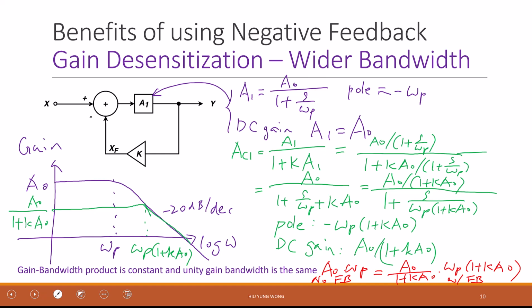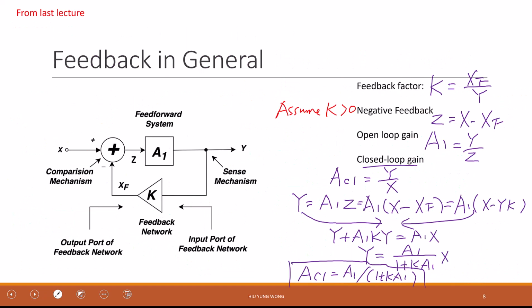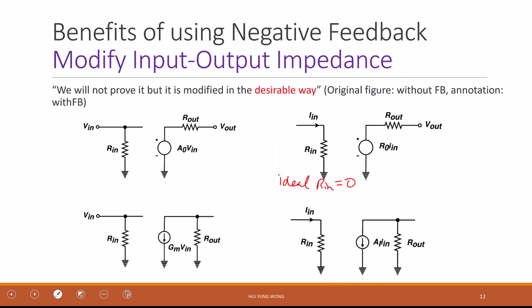Because in your whole system, you reduce the gain by 1 plus Ka. You increase the bandwidth by 1 plus Ka. And what else? Nothing else, right? Did we say anything else about 1 plus Ka? Yeah, nothing else. But maybe the impedance is also reduced by 1 plus Ka. And indeed, this is the case. And that's why I asked you to memorize that term, right? So why did I spend so much time on those super basic trivial things? Because at this stage, you can modify it so easily.